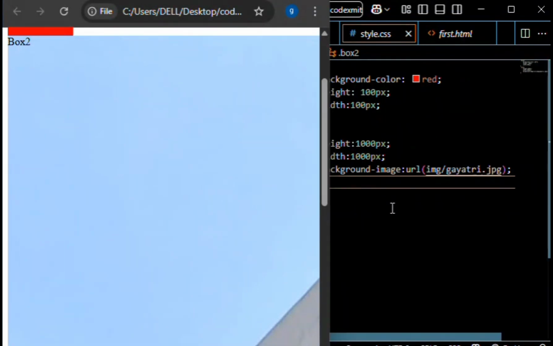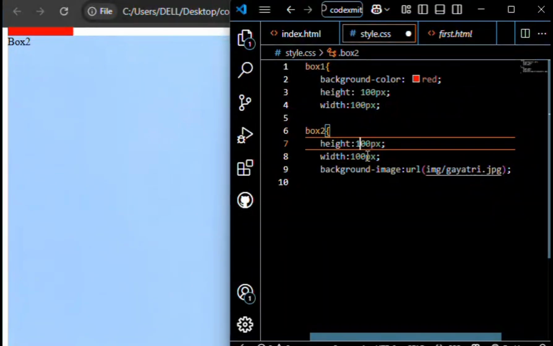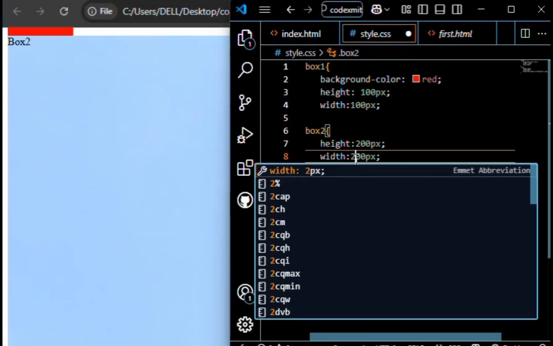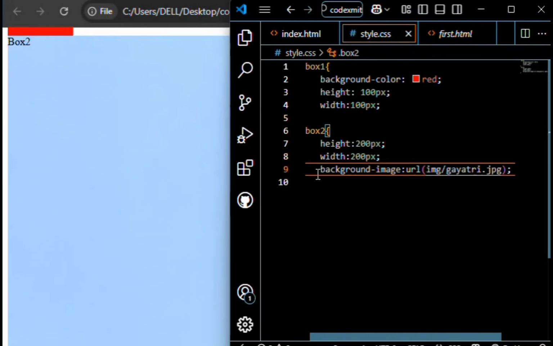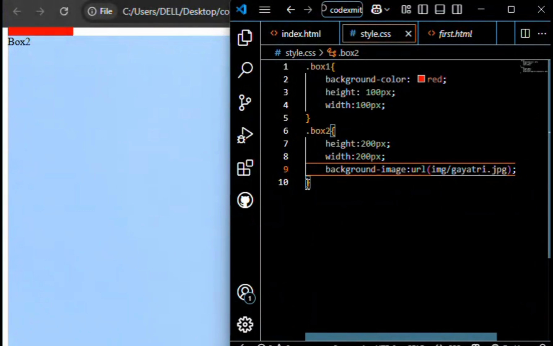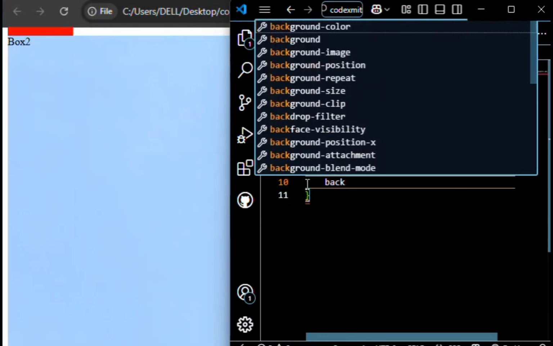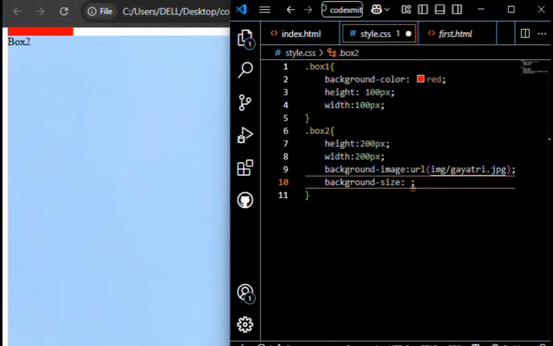For that we have multiple properties. So here I will give 200 pixels, and let's learn the background properties. Now here I will give the background-size property. The background-size property in CSS defines the size of our background image inside an element.